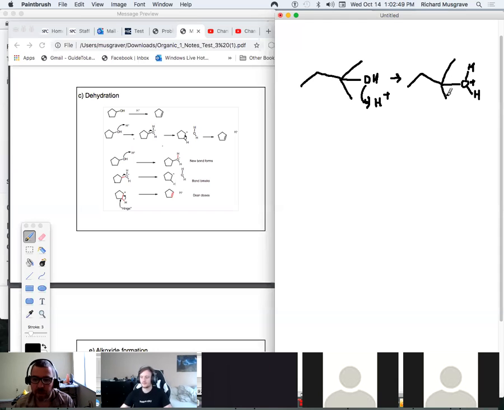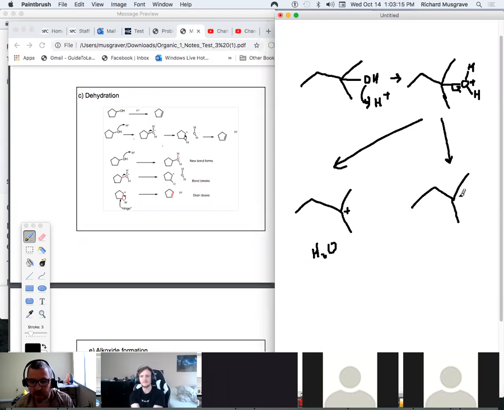All right, so again, the H plus adds to the oxygen, and then we break the oxygen bond. And we end up with this alkene here. Now I'm going to draw it twice, and you'll see why in a second. Okay. They're the same thing. But what you'll notice is that the next step, if you look at the mechanism here, is that the H on the C next to the C plus gets lost, and we end up forming the double bond that way. So it's always the hydrogen on the carbon next to the C plus. So we've got the possibility here of forming two different kinds of alkenes.